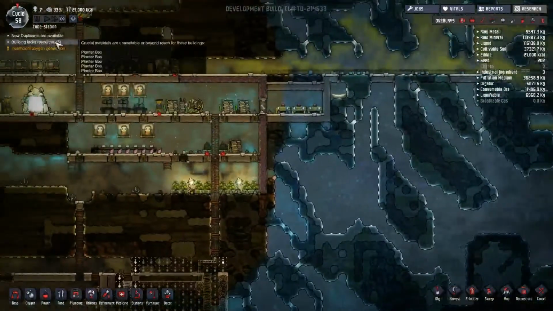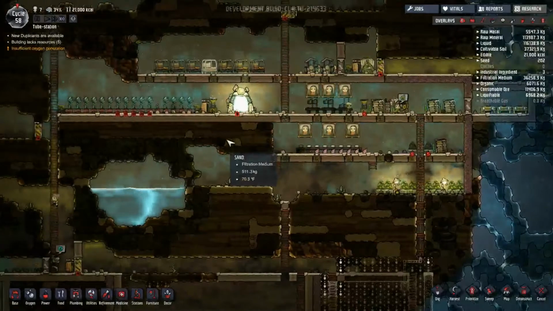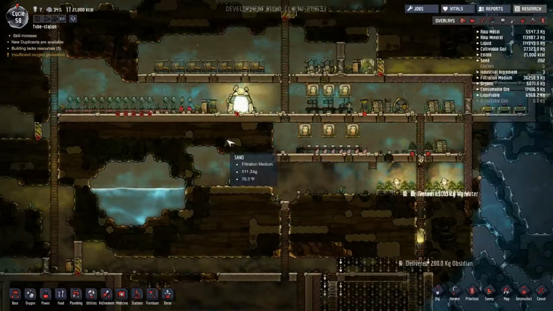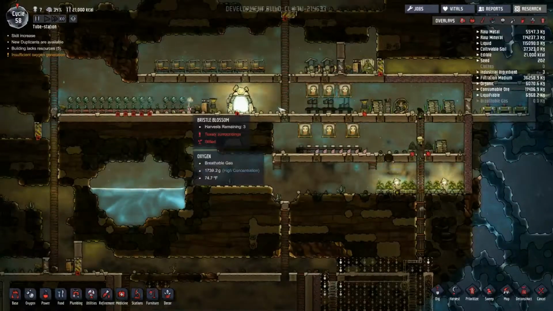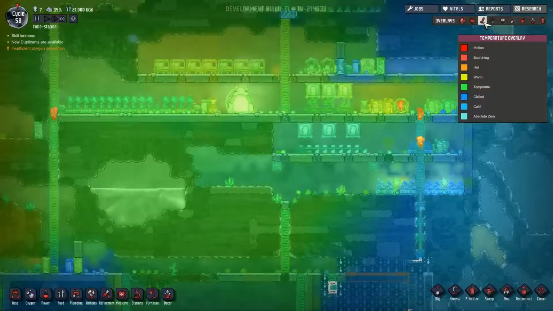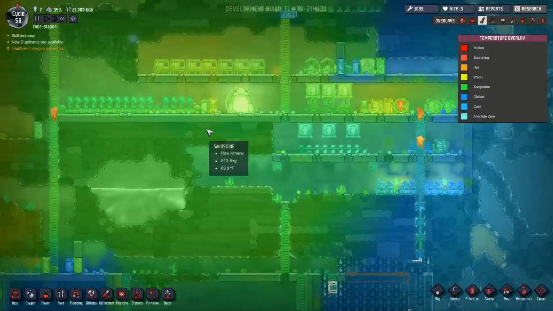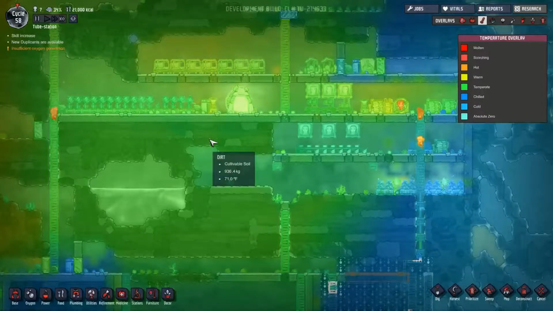Building lacks resources. Planter box. Am I seriously that low on fertilizer? Because that could be a problem. Toasty surroundings. Wait a minute. Temperature. Oh, alright. There's a bit of a heat bubble here from something. It's not too awful warm, but apparently too warm for the plants.